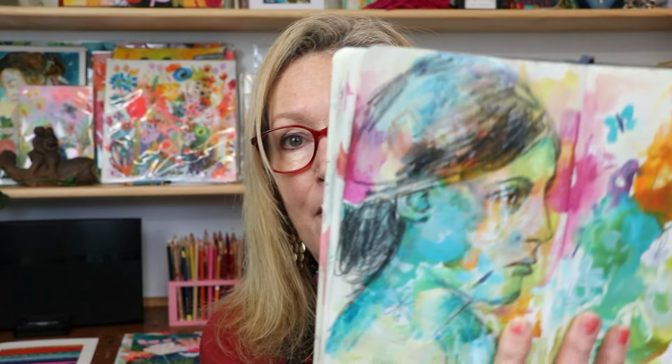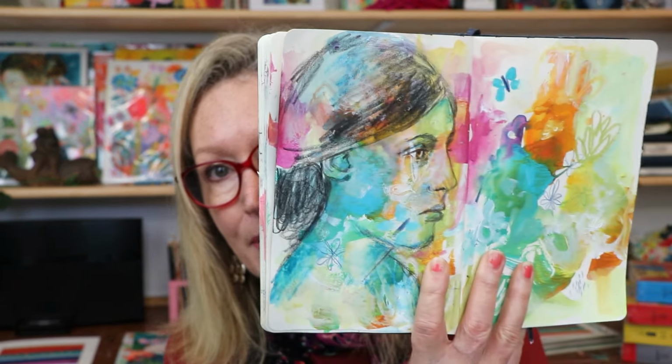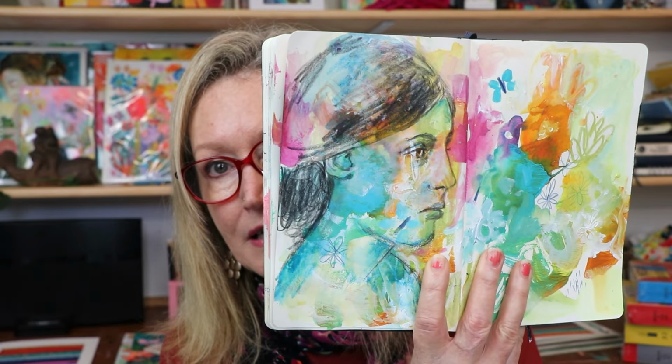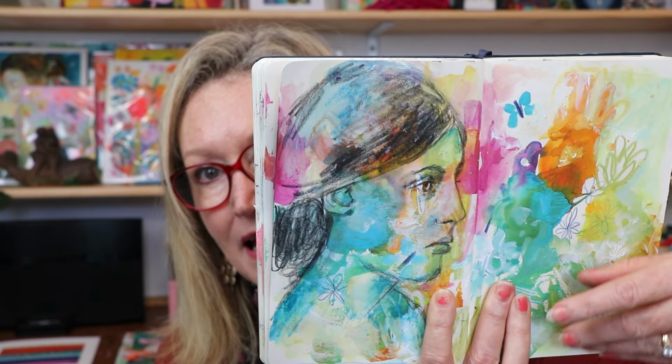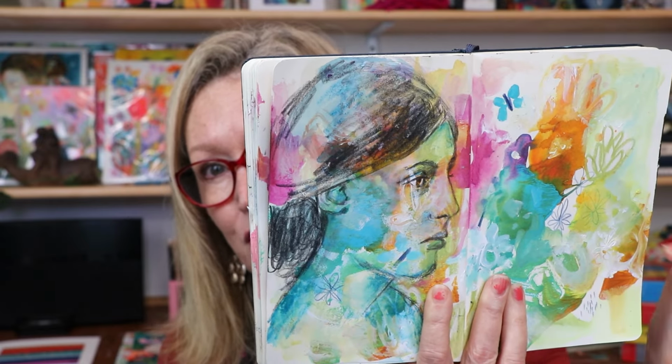So anyway, I had that photo, and I had this page in my sketchbook that I had used up leftover palette paint on. And so I just did a really quick sketch, just in a dark watercolor pencil, of Virginia Woolf. Didn't get the exact likeness, but I do like how it's turned out. And I'm actually wondering whether I may have a hand or something coming up here holding something. I'm not sure yet. I'll sit with it for a while, but I just wanted to share the quick video of how that drawing unfolded.